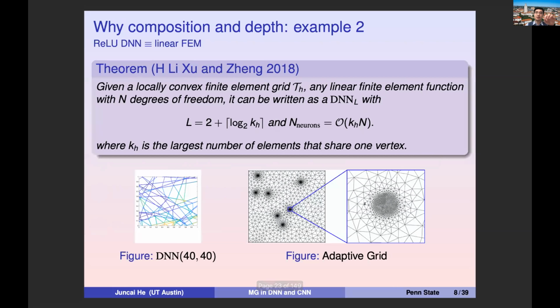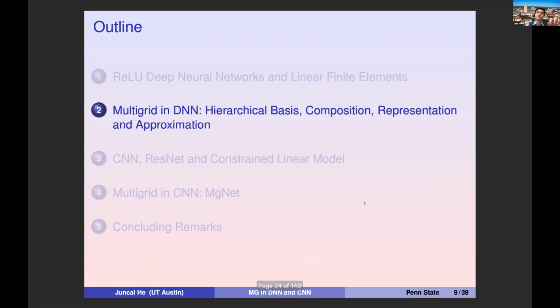So then basically we just finish this topic, that linear finite element method is just equal to the real deep neural networks. Again, this is what Professor Xu mentioned during his opening remarks, about his first point. Thanks for this reference. So here we still want to ask: can this multigrid structure be used to study why a deep neural network is needed?